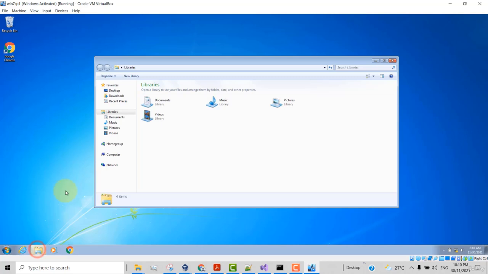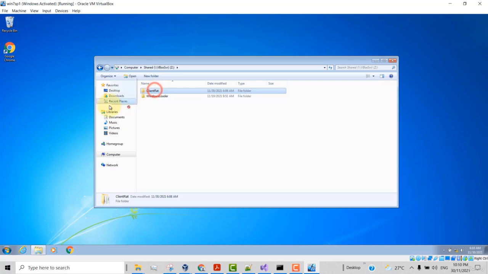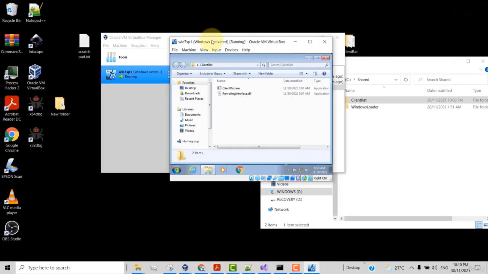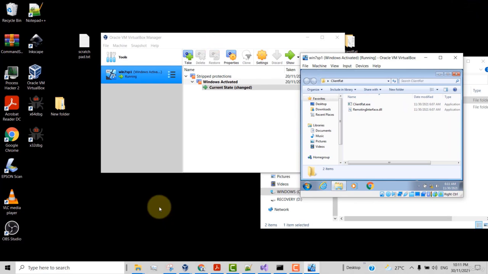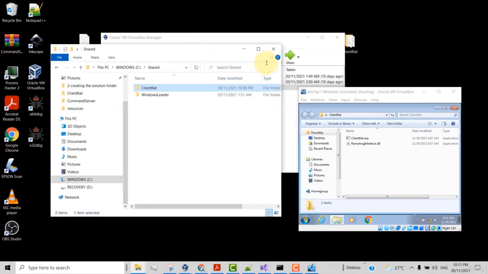If I go to my shared folder over here under computers, I will see my client RAID. So I just have to copy it to my desktop, and my client RAID is ready to run. Now I come back to my host machine. My host machine is here, and in the host machine, I will fire up my server.